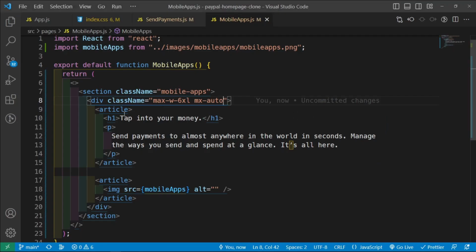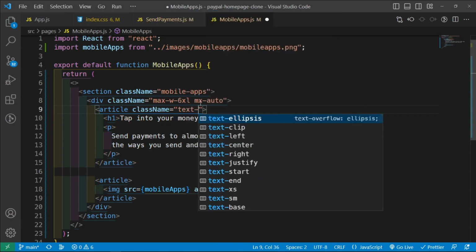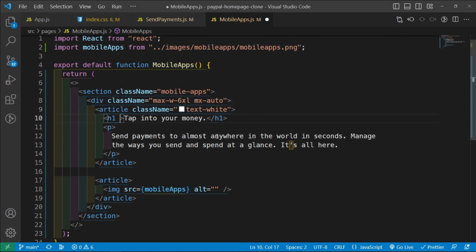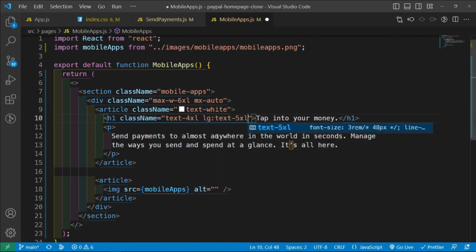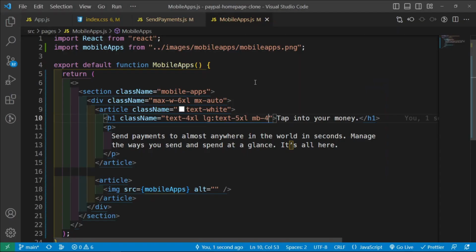Inside this article, let's give this a class name of text-white, so that both of this text is white. Let's style this h1: give this a class name of text-4xl, and then for large screens, text-5xl, with a margin bottom of 4 to push away from this paragraph, and then font-light.